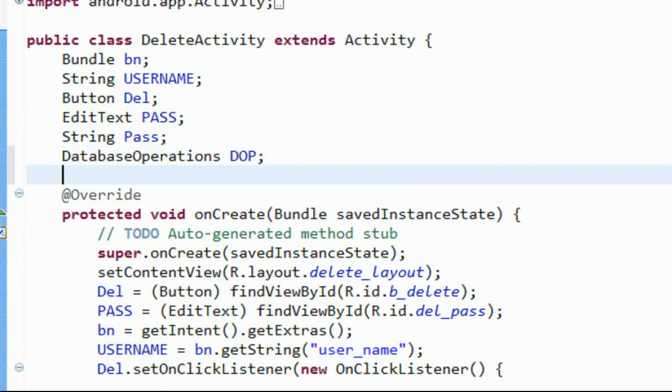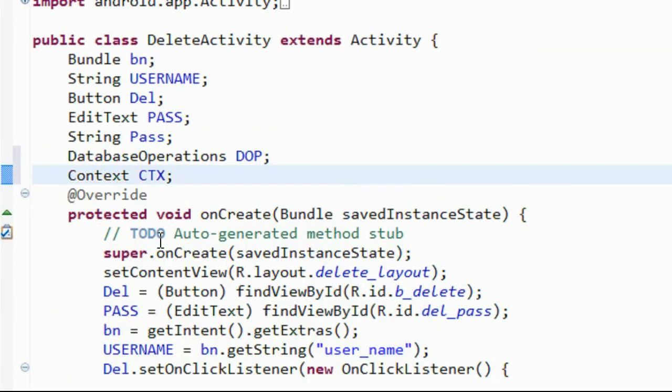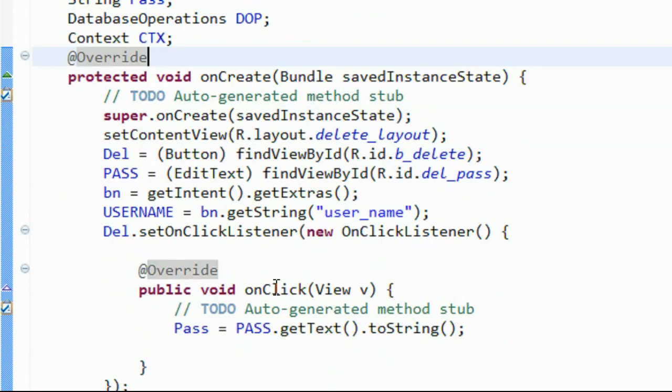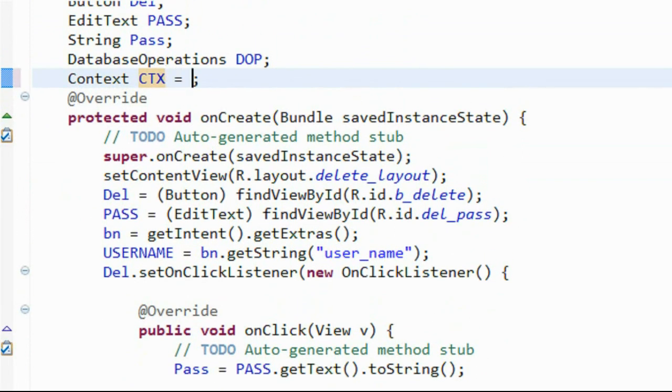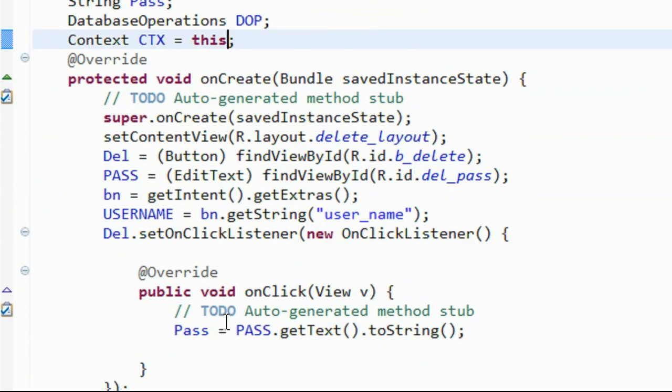Also we need an object of the Context class, so create an object of Context class, ctx. You need to import the package for the Context class. Okay, now we have to initialize the context object using this pointer. Just initialize the context object.